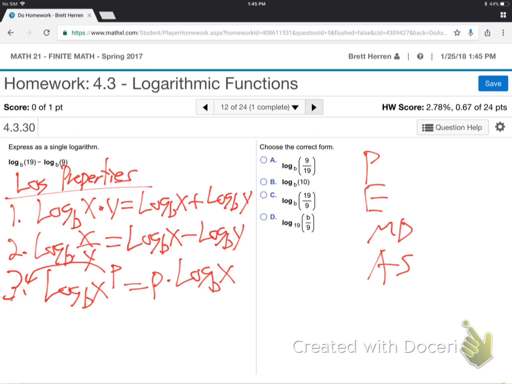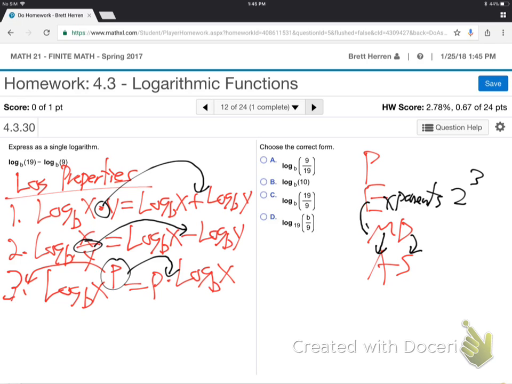If you notice what the properties are doing, times becomes what? Adding. See, multiplying drops down to adding. And dividing drops down to subtraction. And here, powers become what? Multiply. Powers, exponents, like 2 to the third and stuff, come down to multiply. See how they bring everybody down a level in the order of operations? That's basically what they do. And not only that, you can tell which way they do that. The easier operation is for 2 logs, the harder one for 1 log.